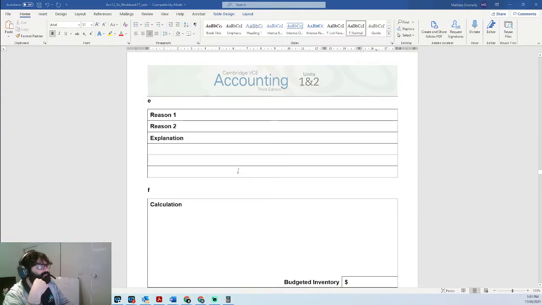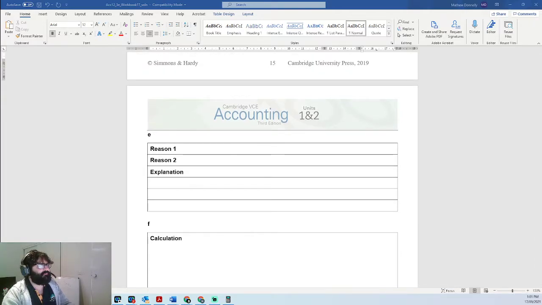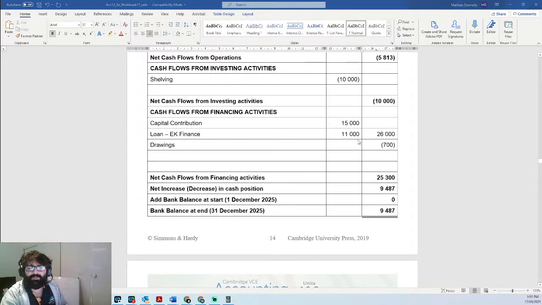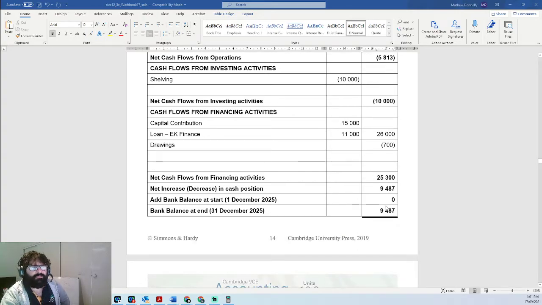Pardon? They earned a cash surplus, or they didn't have a cash surplus. No, they did have a cash surplus of, what was it? A cash surplus of $9,000. Not sure where they're pulling these numbers out from, but here we are. Yeah, that cash surplus, and the thing's just like, nah, we're not going to get this to work. Weird.